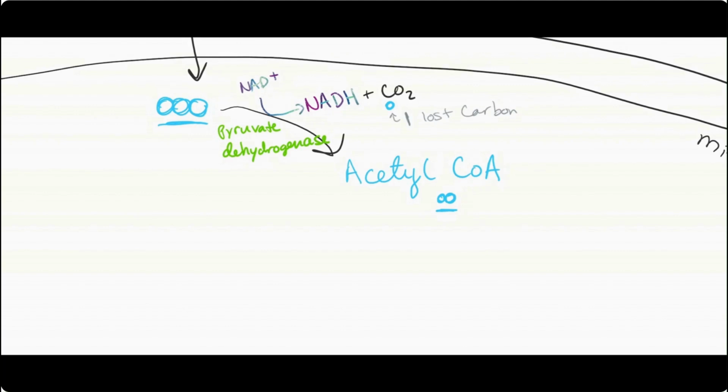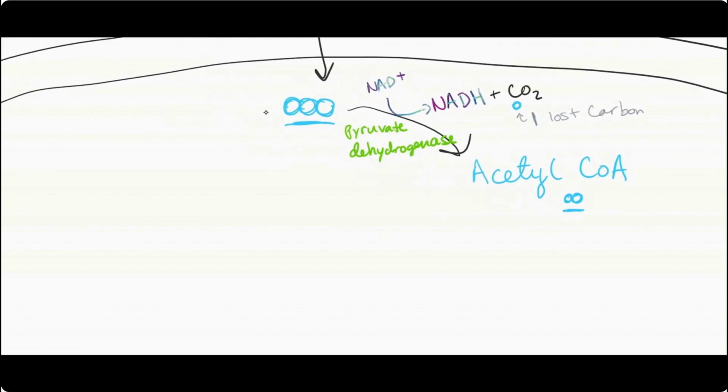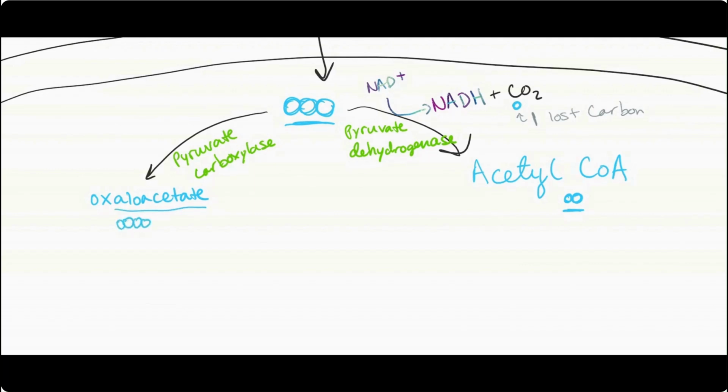The other direction that pyruvate can go when it enters into the mitochondria is through another non-reversible reaction via pyruvate carboxylase, which converts pyruvate into something called oxaloacetate. This is really important for the cycle. This right here is a 4-carbon molecule, hence the name of our enzyme. It's called a carboxylase because it adds a carbon to our molecule, all right? So in one direction we're losing a carbon, in the other direction we're gaining carbon. Both are absolutely critical to the citric acid cycle. So let's keep it going.